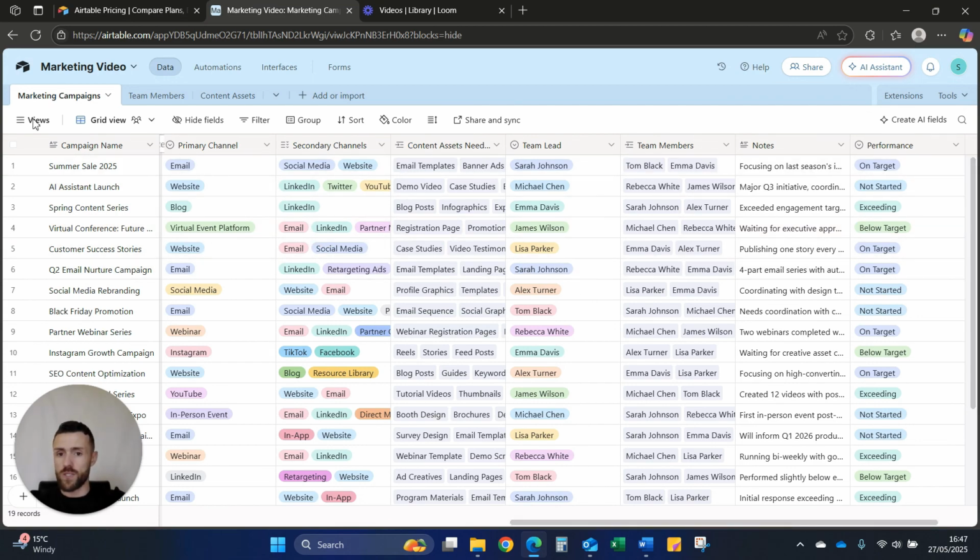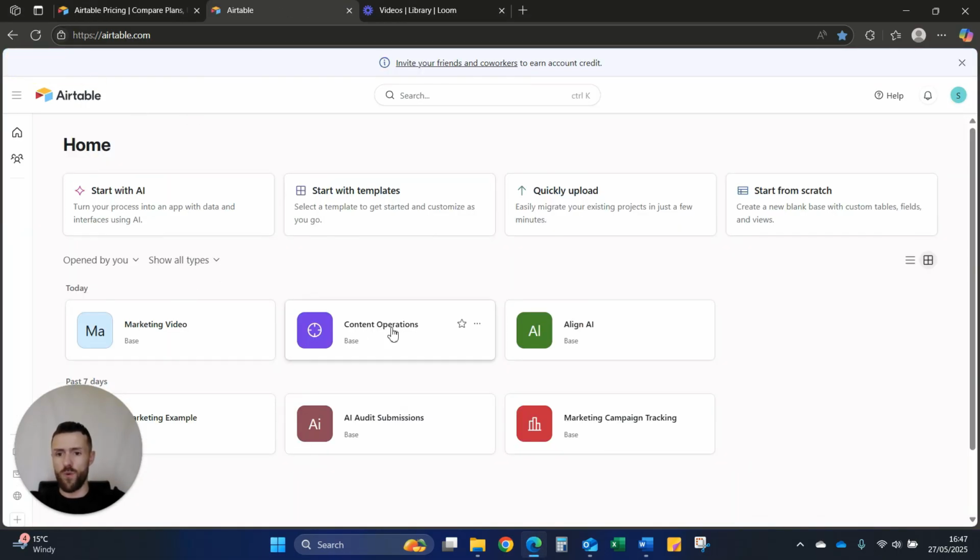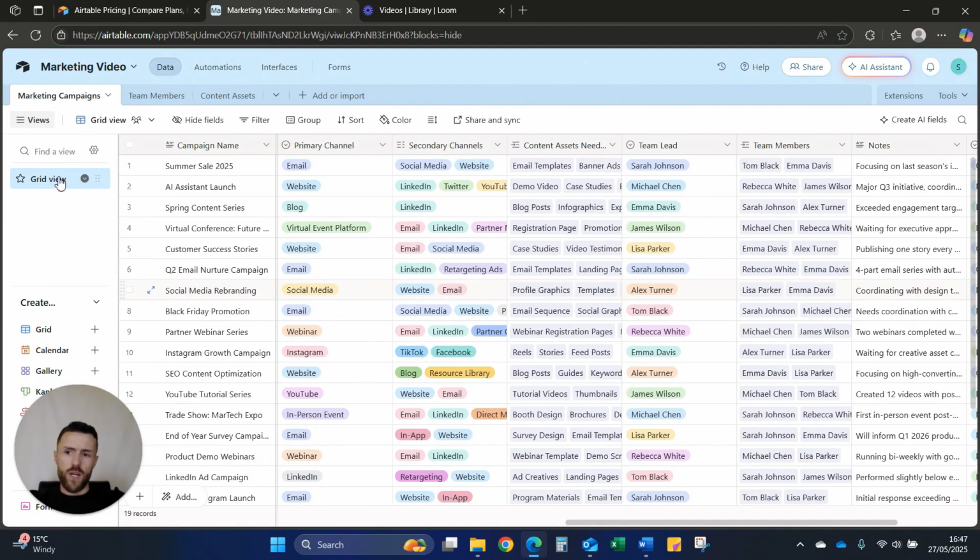One of the key aspects or the key benefits for Airtable is the views. So what I'll do this time is I'll actually go back to the one that I created of this beforehand. So what you'll have down the side here, you can see now, is you've got different views. So as I said to you before, the main benefits are the relationships between the data and the ways you can visualize the data. So this grid view, this is what you'd be familiar with seeing in Excel.